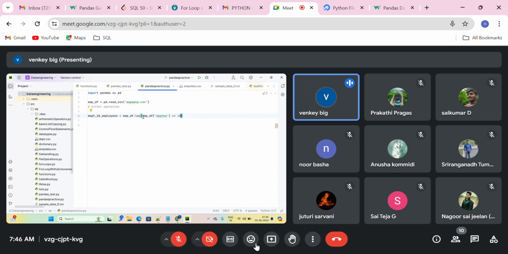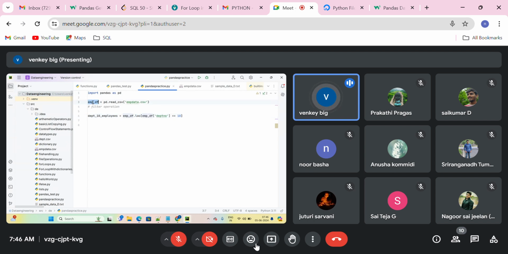So this is my condition. Observe guys, I'm applying the loc function, so you can use the loc function for filtering your records based on certain conditions. Be very clear.